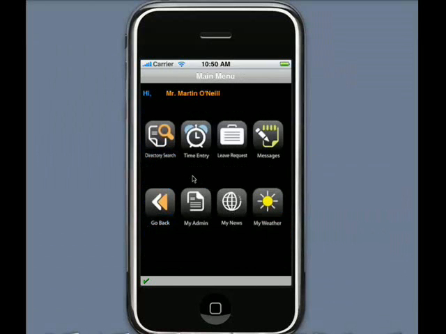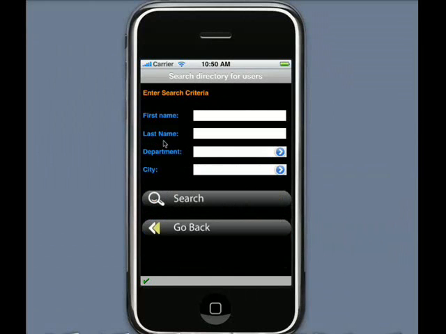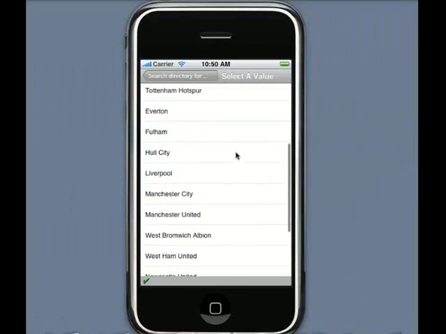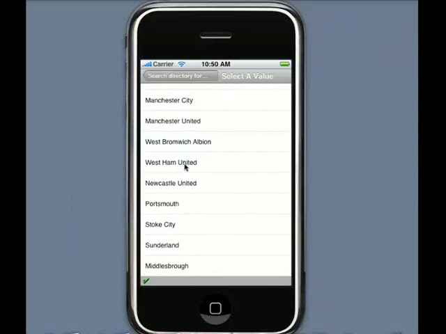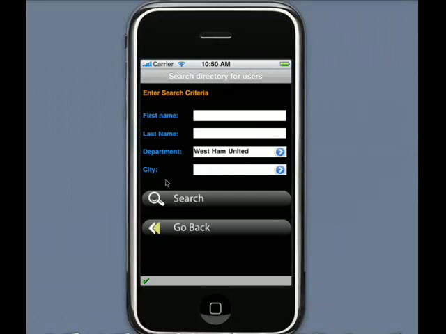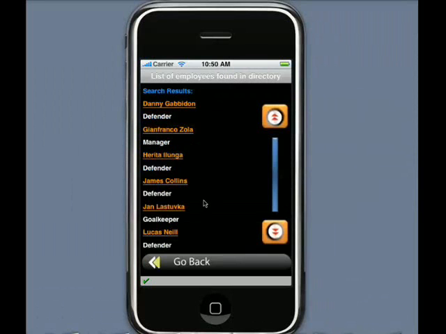Other typical functions are things like making use of a directory search. In this example, we can go in and search our entire employee database. We can apply security, of course, to limit what I can and can't see. But in this instance, let's, for example, say I want to go and look for a particular department. Some well-known football teams here to represent our department, so I can search that.